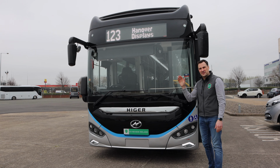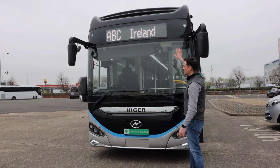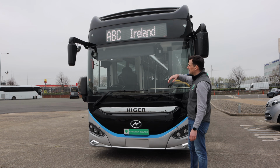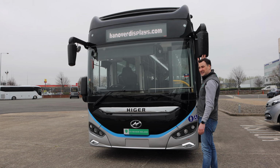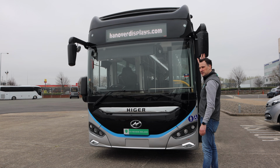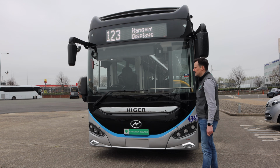Let's start ourselves at the front of the AZURE and work our way back. Along the front you can see you've got the Hanover board at the top. It's rotating through a test cycle at the moment, and you also have the wing mirrors, but Harris Group will give you the option of a camera system instead of these wing mirrors, and if you needed mirrors then there's emergency ones that will be stored in the storage area.